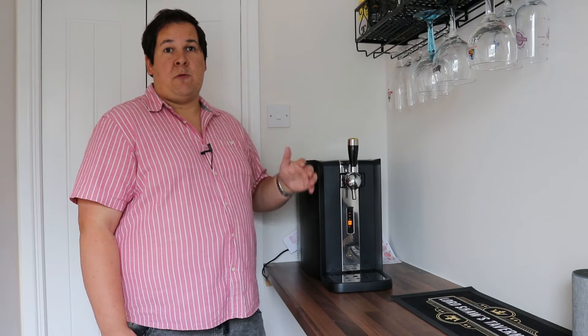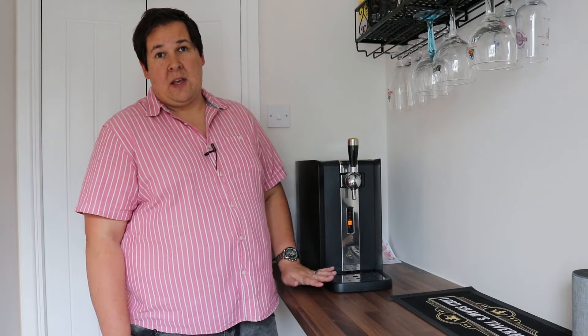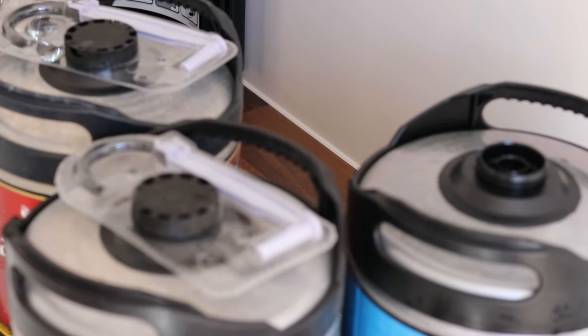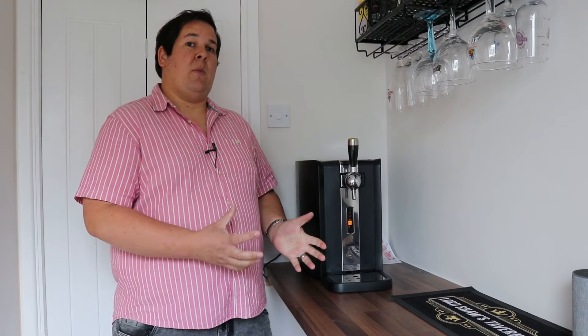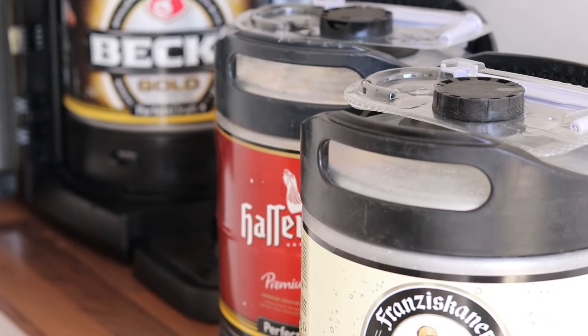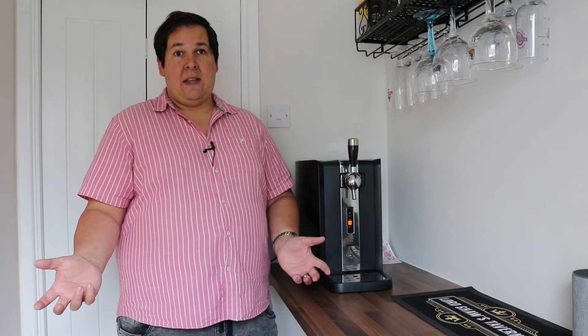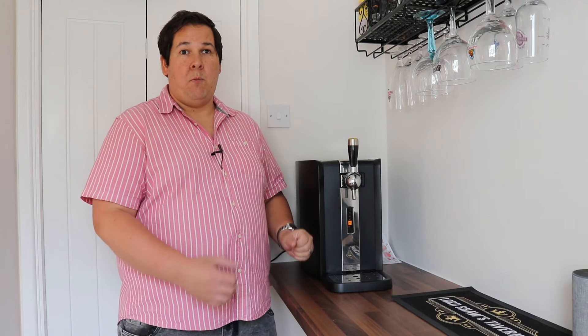The kegs for this machine range from around £27 up to about £38, so they are quite expensive. Although if you keep the keg when you're done with it, you can send that back to Beerhawk in exchange for a £5 beer token. The best way to purchase kegs is in bulk — if you order a pack of four from Beerhawk or elsewhere you will get a better deal and also free shipping. These things are heavy so if you don't have free shipping that is something you're going to notice, around about £15 to £20 to ship four kegs.